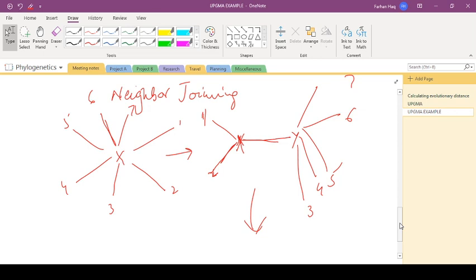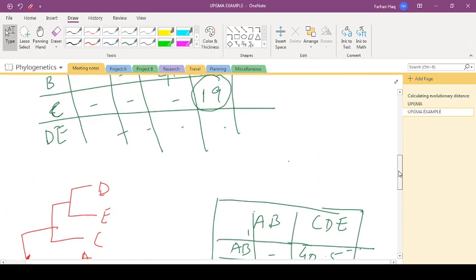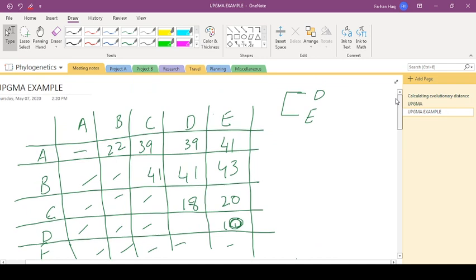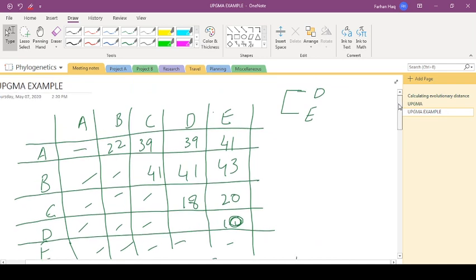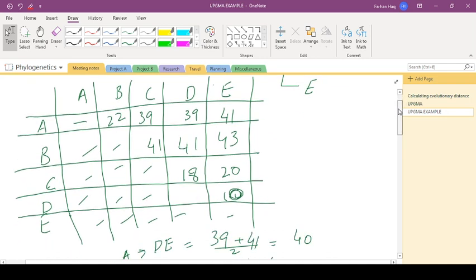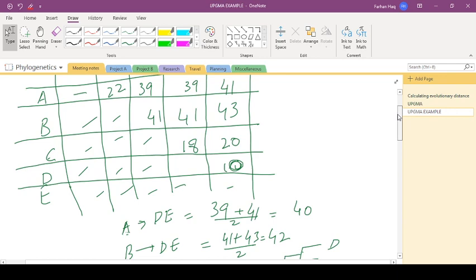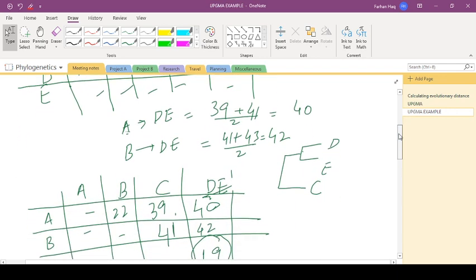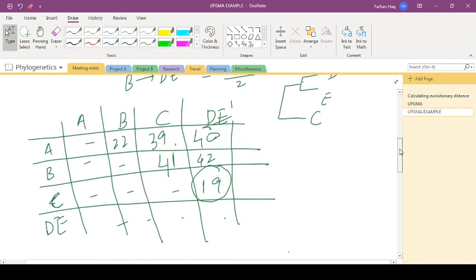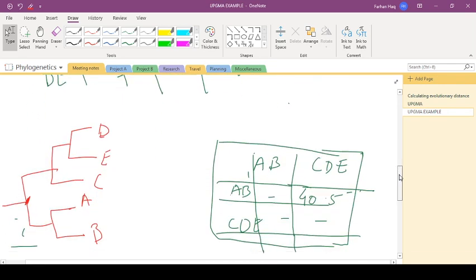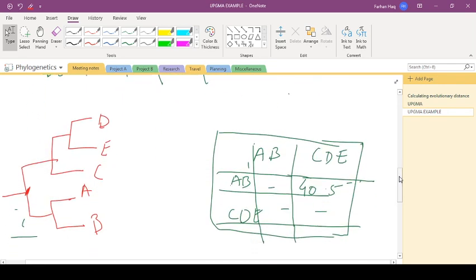Thank you very much. Now I think you have a basic understanding of how the UPGMA method works, and if we just revise it, based on the matrix we calculate the closely related species and then generate a tree, and then we regenerate the matrix and then add the nodes into the tree one by one, and then we have the final tree when there are no taxa left.